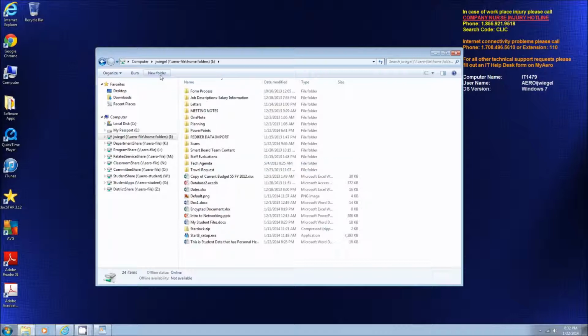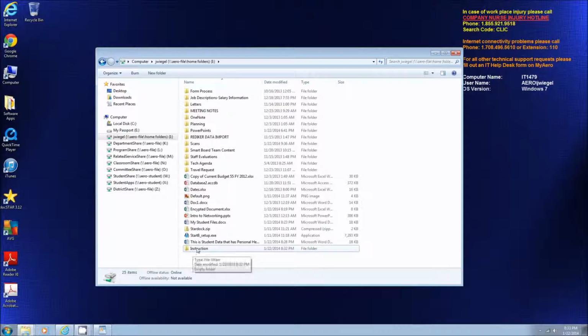At the top of the screen, we're going to select New Folder, and you'll see below here there's a new folder. If it doesn't look like that, it might look like this. If it does look like that, you're going to click on New Folder, click Organize, and select Rename. Let's call this folder instruction. I'm going to click off on a blank spot on the screen, and as you can see here, you have the instruction folder.